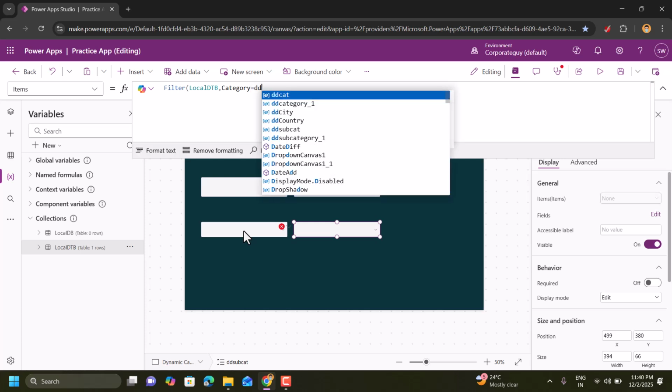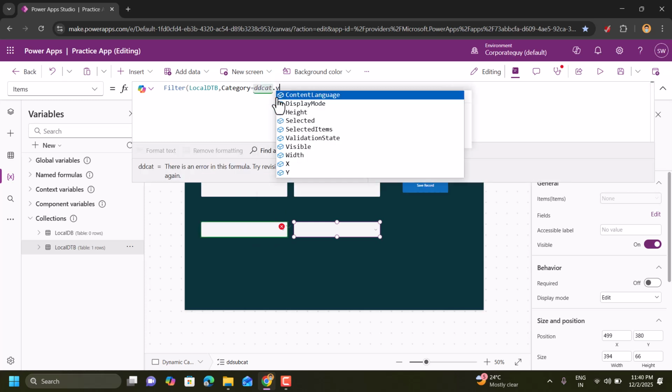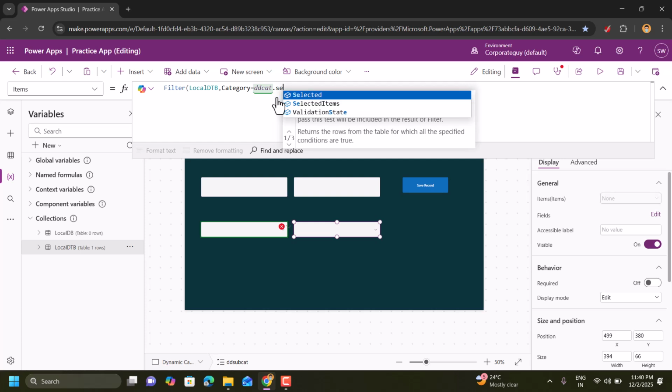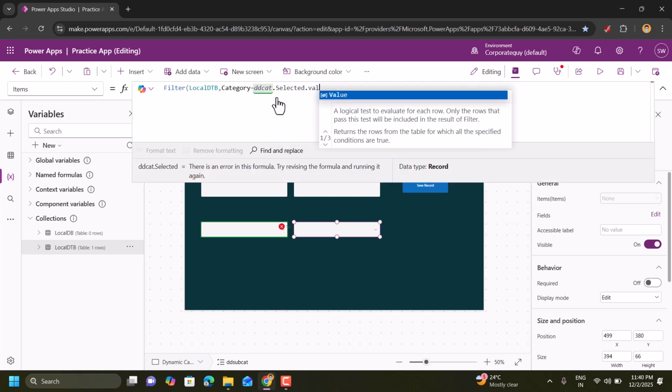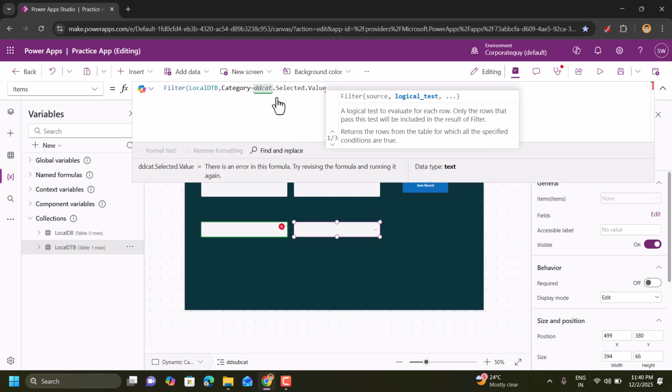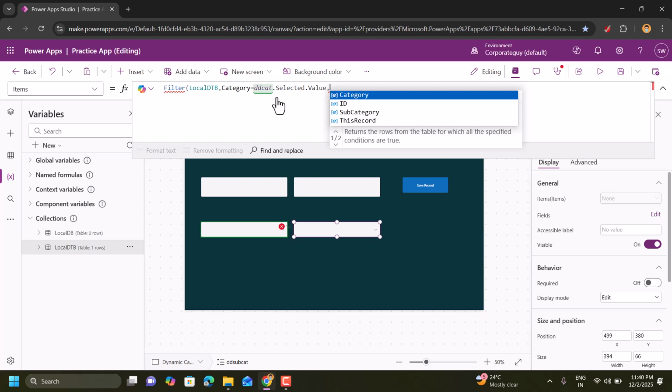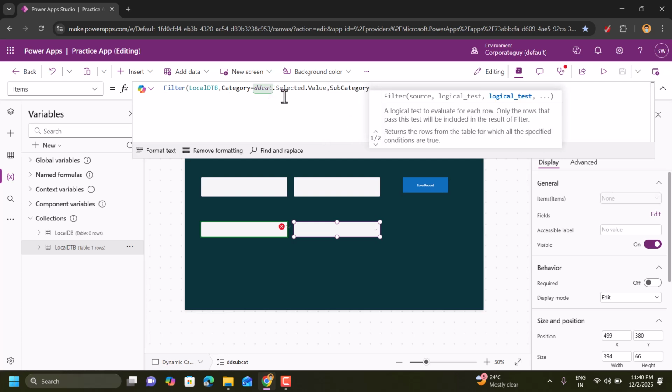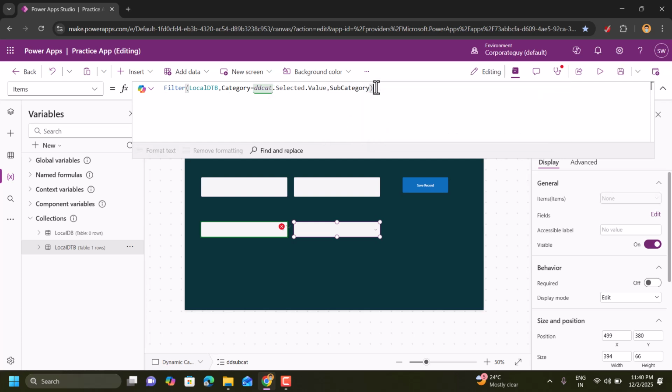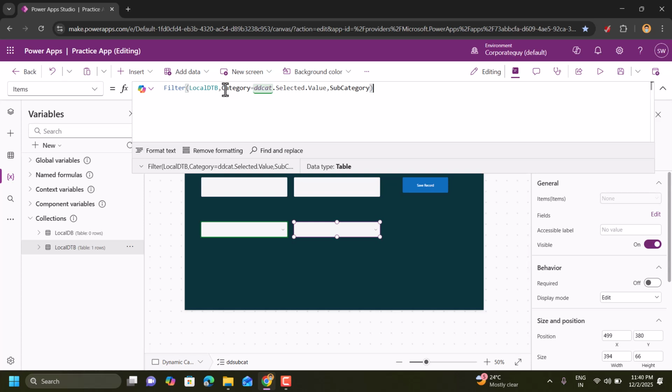So dd cat dot selected dot value, and this is where we collect the value from the drop down, and then it will filter these rows and columns based on the value selected on the first drop down, and it will display the subcategory in the second drop down.